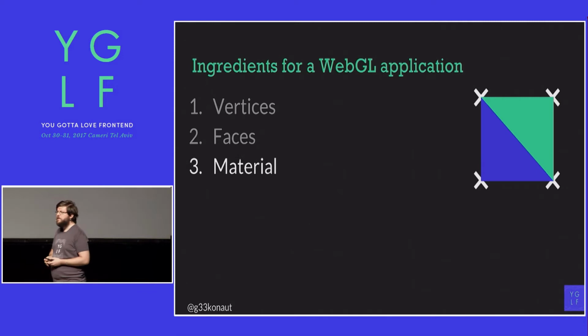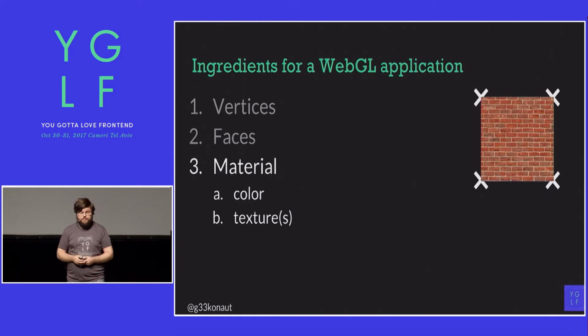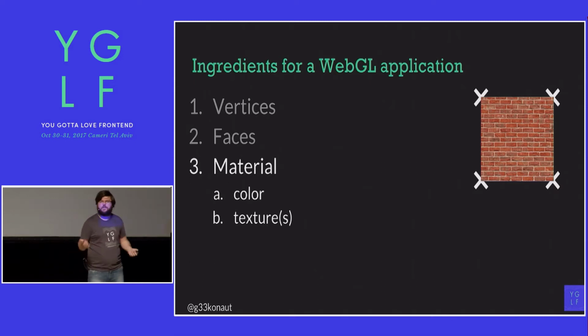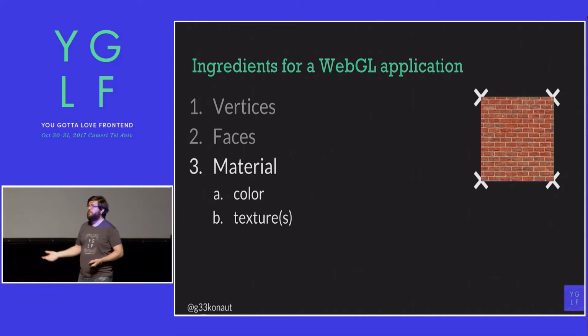And then we add some materials that can be either colors, as you can see already, or we can put images on that. We don't call these images, because again, the comma fucker thing. We call these textures, and there's different variations of textures, but you don't have to worry about that. So that's not very complicated so far, right? We have a bunch of points, we connect them to triangles, and then we draw stuff on them, like an image, for instance. All right, that's simple.